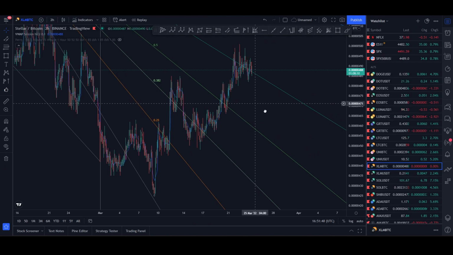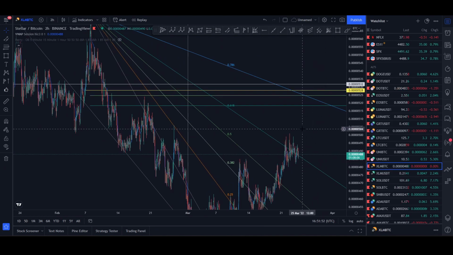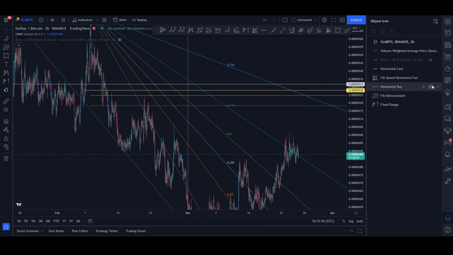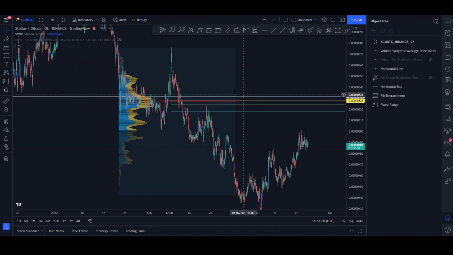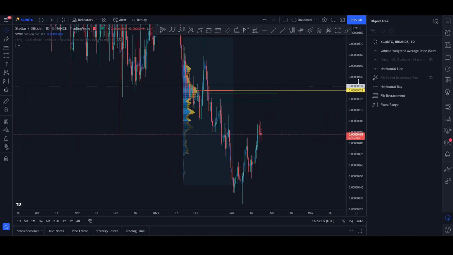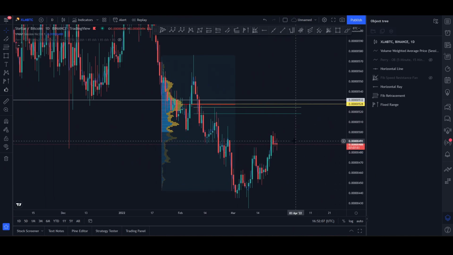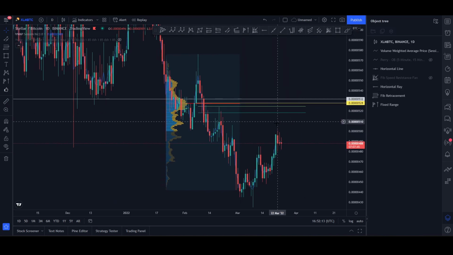So what do we have right here? Very simply, I have a resistance level. Maybe I can show it to you like that, so it's less cluttery. So we have to zoom out right now to see it better. So I have a resistance to the upside. We have to go to the upside for 8% more. And what we can expect right here.